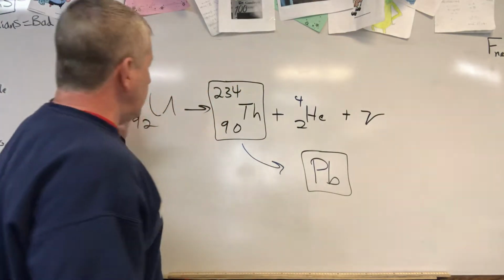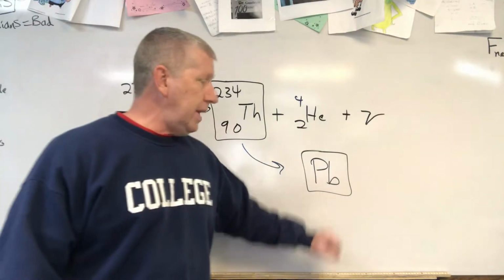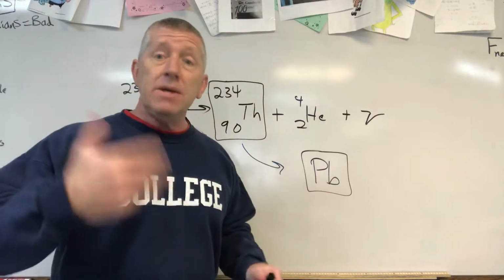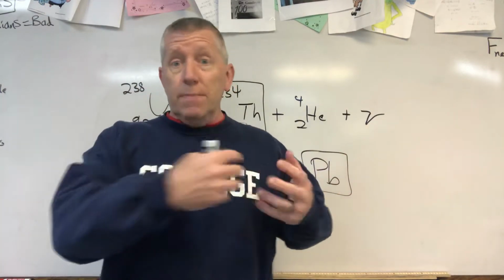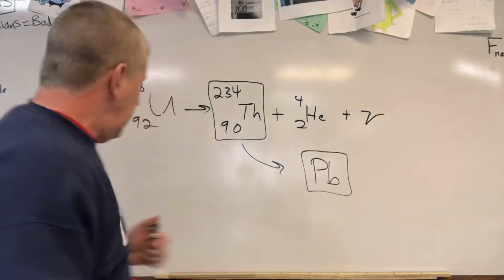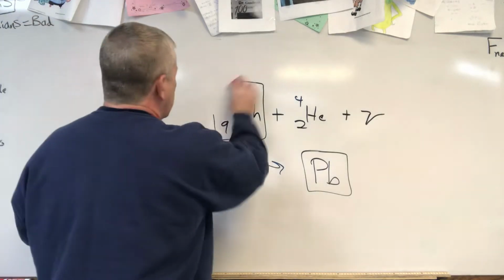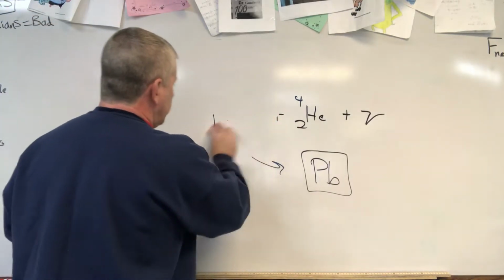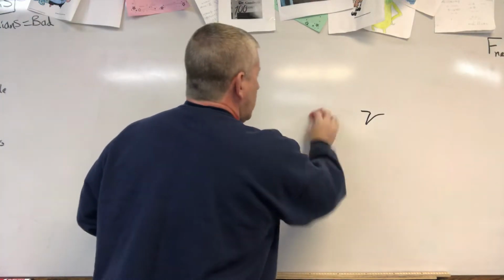So we're just showing one step in the decay series of uranium to lead. There are many steps. Some things break down just once, and some things continue until they become a very stable form. Lead is stable. In order to get that stability, we need multiple steps to accomplish that, and that's our decay series.